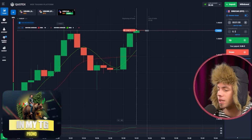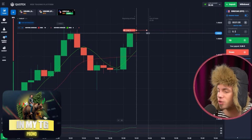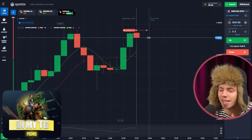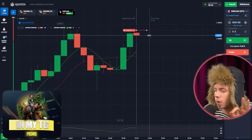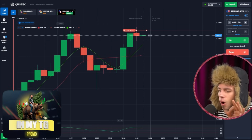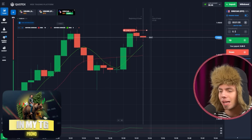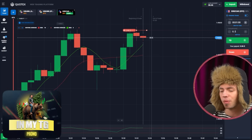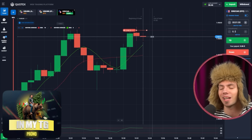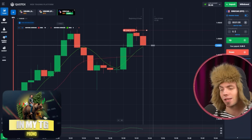Why? I will explain. So here we approach the resistance zone at 1.45650. You see, right? It's a very strong resistance level, and I'm always telling you guys, keep in mind these resistance and support levels, because they may play a bad joke with you. So here we reach this level, and we have rebounded from the strong support level of 1.45500. All right, and we expect a move down right now, at least to a retest of the averages. Once we reach this strong level, the price may in most cases rebound, because the price needs to test this kind of level. Once it's very strong, the price may come to it, then rebound, then come back to it, and this may happen several times.